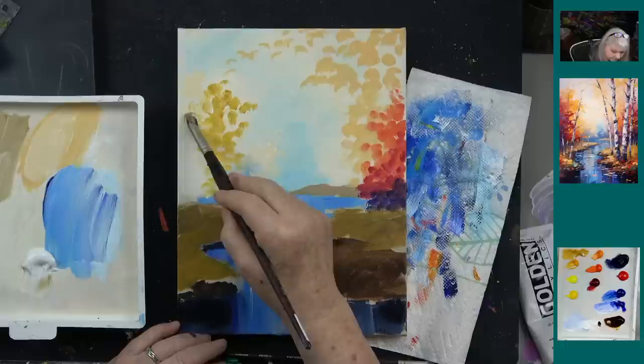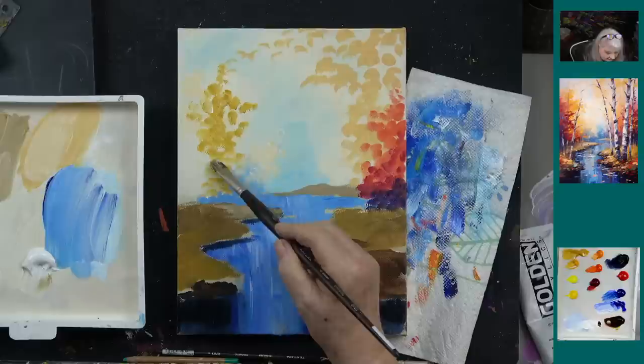Doop, doop. Okay, so there's a tree there. All right, now that's kind of what you can do with a big brush.